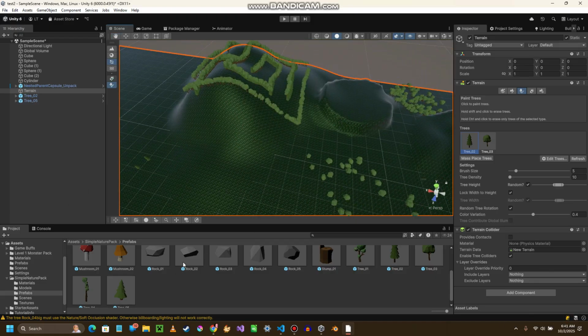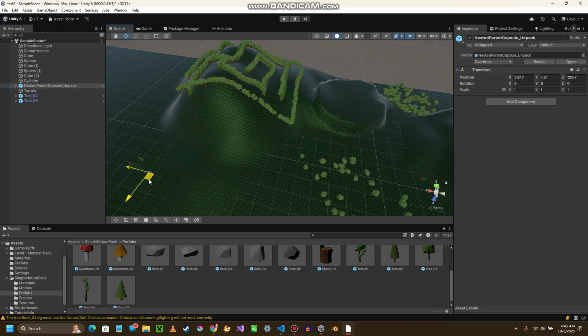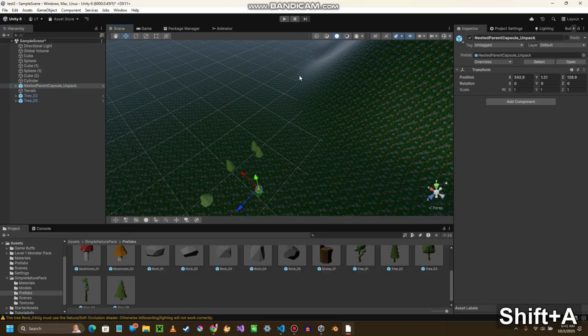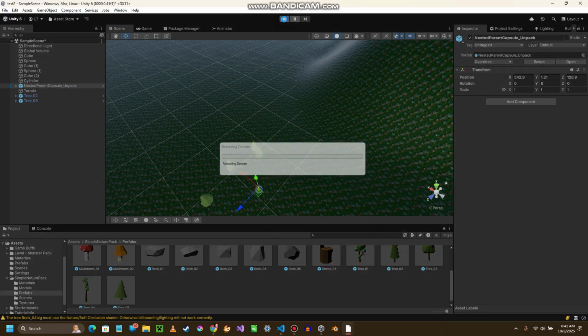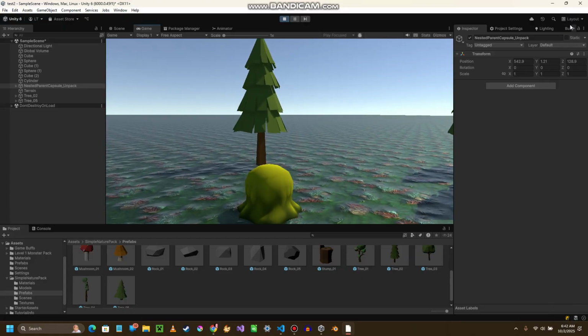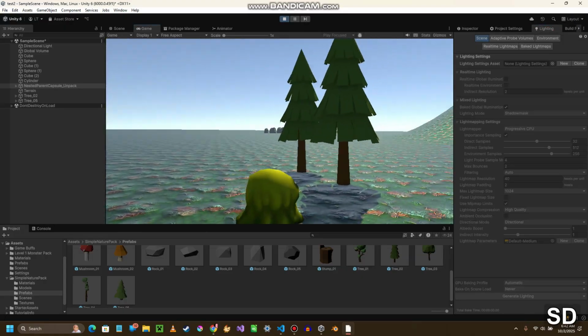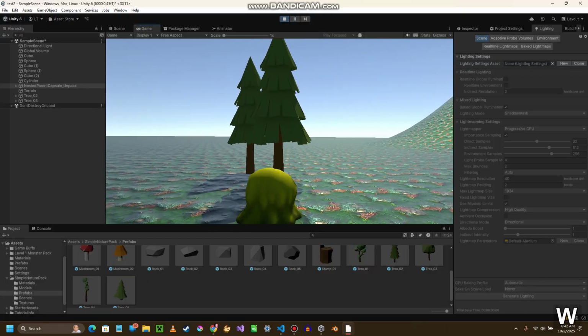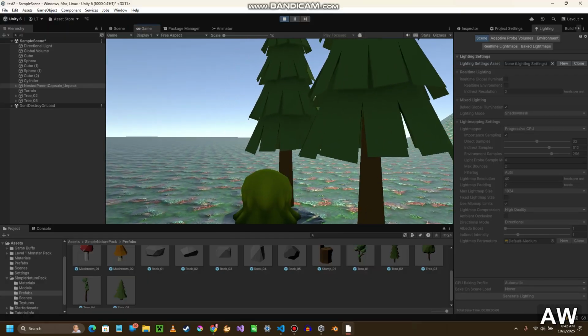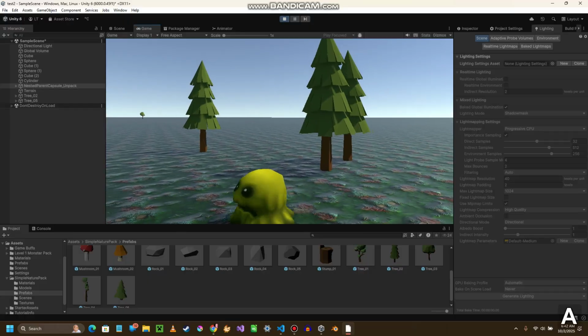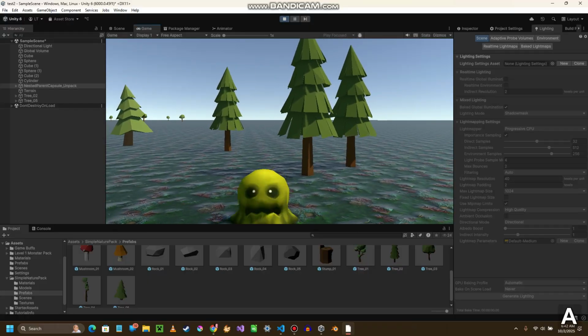I'm going to move our character over here and hit play. Let's just see if there's any difference in the way it affects in-game play. Here is the tree we dragged onto the world. And here is the tree that is part of the terrain. It seems to work the same way. Right? You can't really tell the difference.